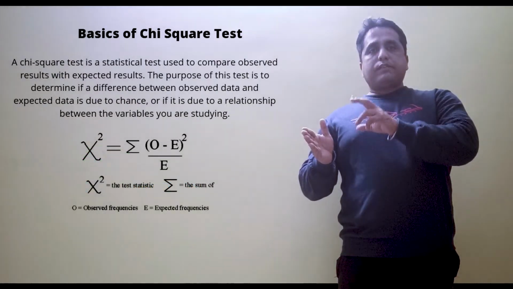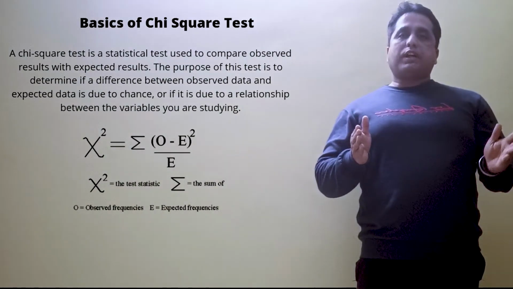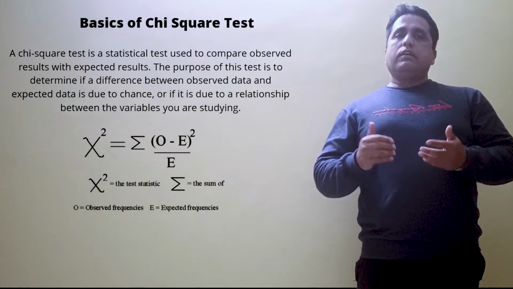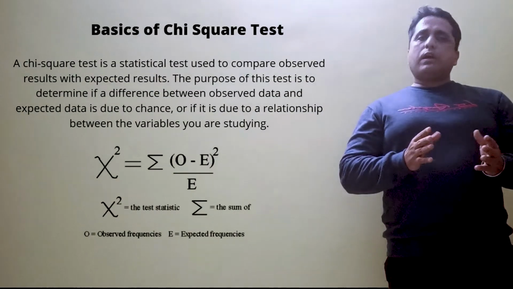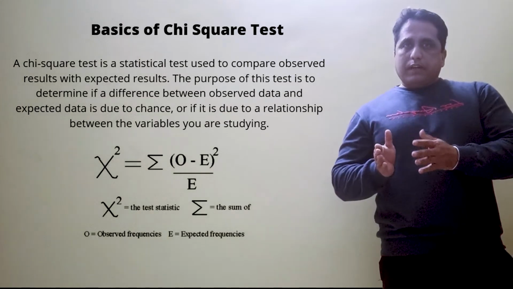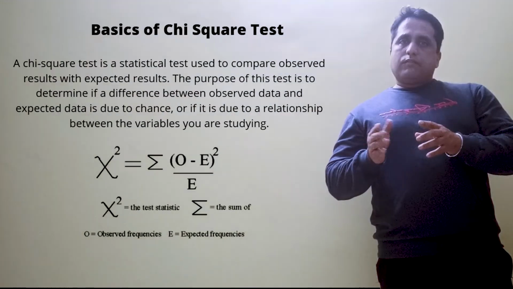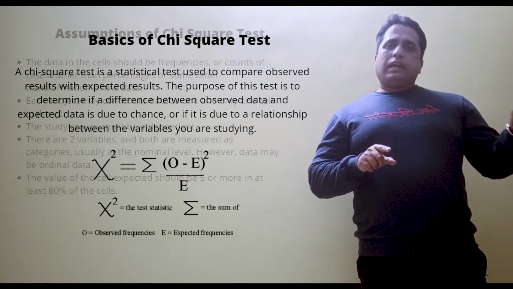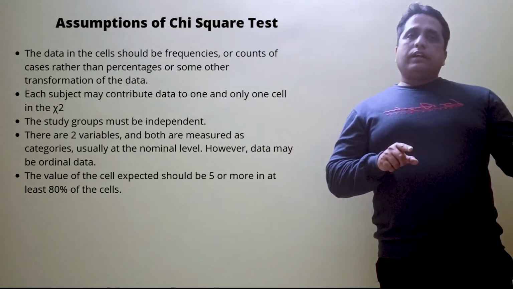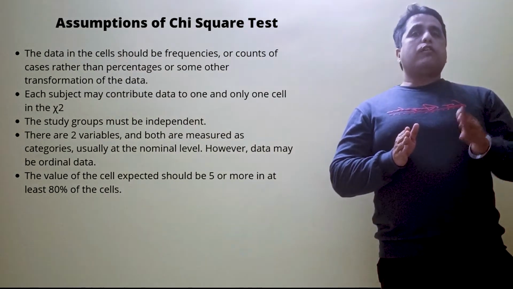It's simply the summation of the squared difference between the observed value and the expected value, divided by the expected value. Till now, we have understood that there are no assumptions regarding the data distribution while calculating the chi-square test. But still, while we build the table for the calculation of the chi-square test, there are a few restrictions: data cannot be in terms of percentages. It has to be in terms of frequencies.